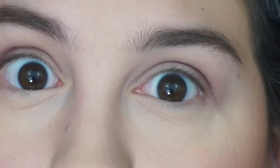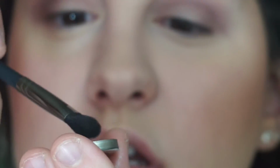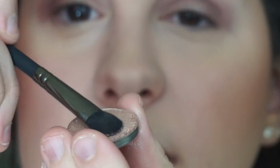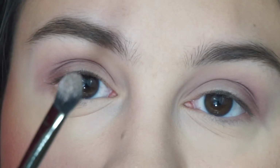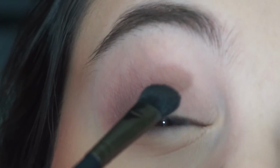So, to do that, I'm going to take this new Royal & Langnickel brush that I got in my January Boxy Charm. I've really been liking them. And we're just going to tap it into the shadow. Now, for these shadows, you just want to go like that, because they're creamy. And look at this. Look how much product you have on that brush. And you don't even have to wet these. So you're just going to tap off.